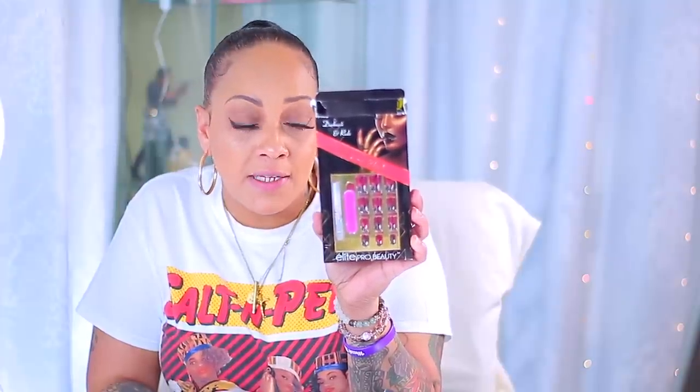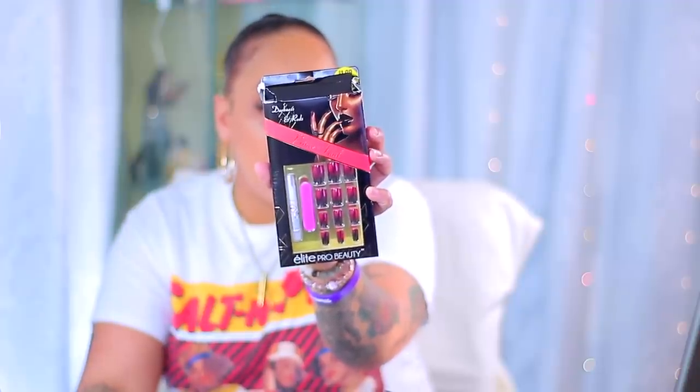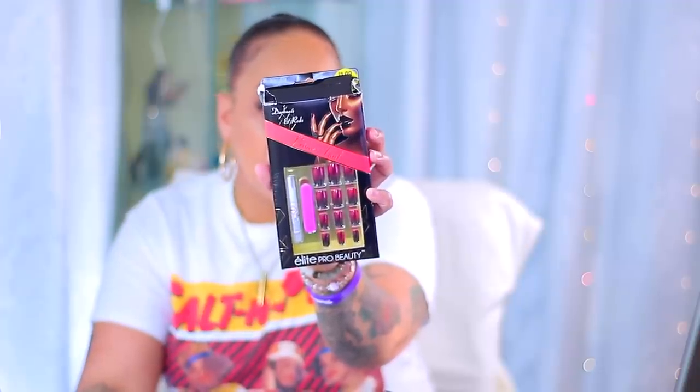So the nails were $1.99, and I thought they were cute. This was the only color they had. They're by a brand called Elite Pro Beauty. And it's just an ombre type of nail. It comes with an emery board, and it also comes with some of the nail glue. This is the Princess Nails Darkness and Reds. That's what it looks like. And they were $1.99. I said, well, you can't go wrong for $1.99, okay, for some nails.